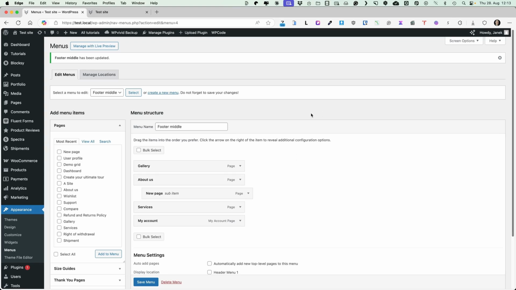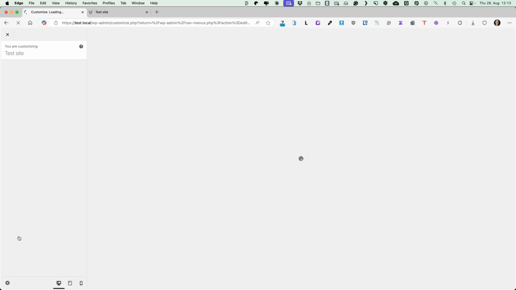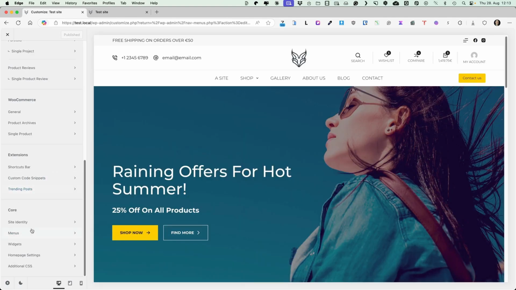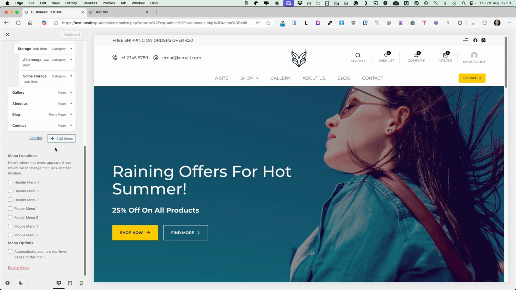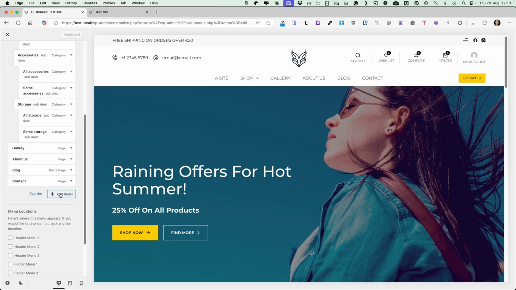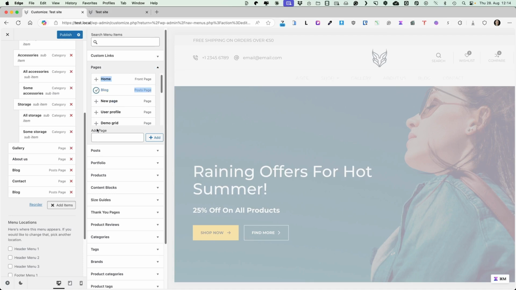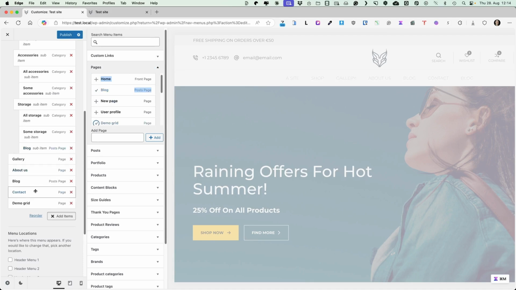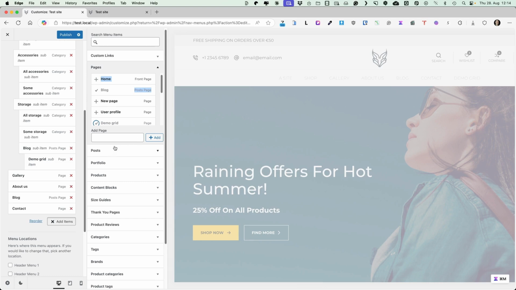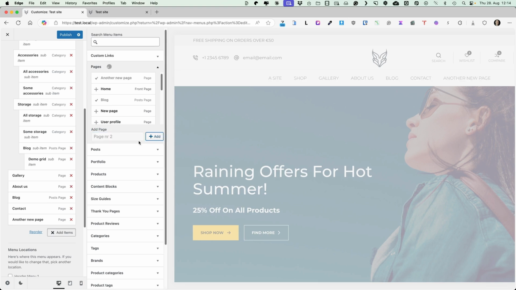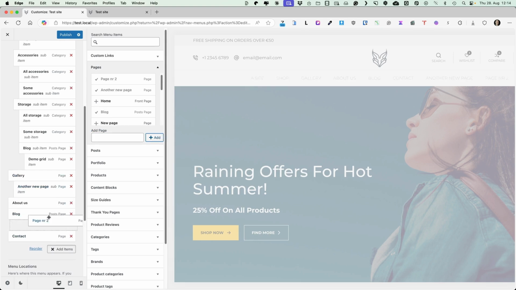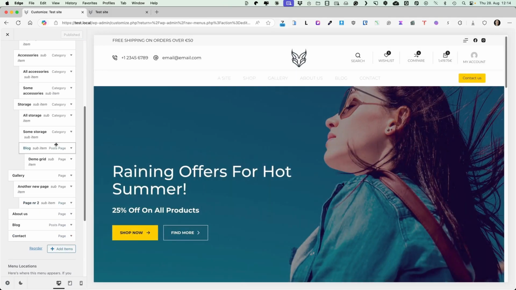There is also another way that some people don't know. For example, let's go to Appearance and Customizer. Now let's go to the menus down below here. Let's open it up. Let's open up the main menu. And now if I want to add something here, I can add an item. For example, I can add this one here by clicking on the plus button, and now I can rearrange it here. Or I can create another new page, add it. Next one, page number 2. Let's add it, drag it where I want, publish, and done.